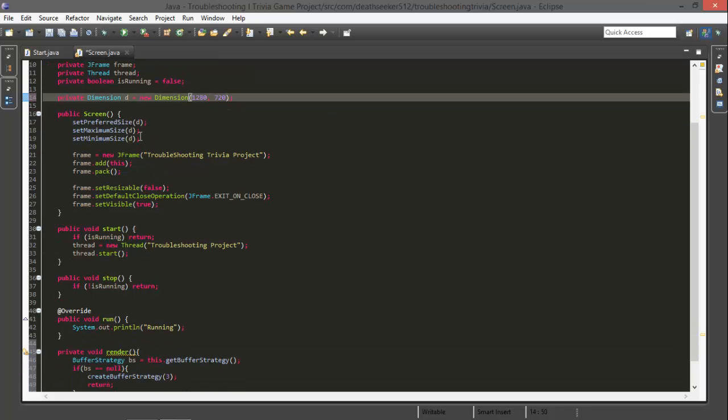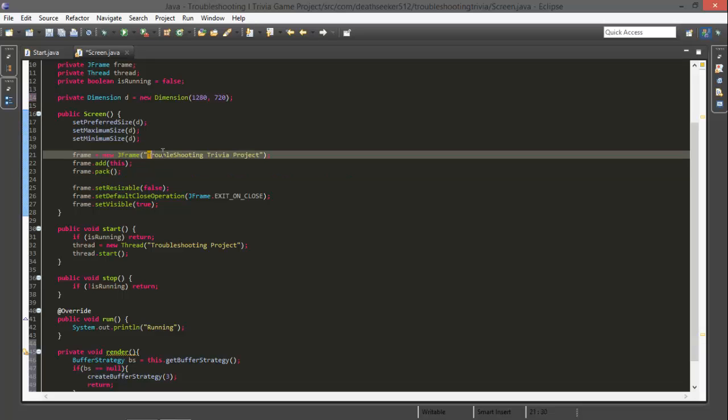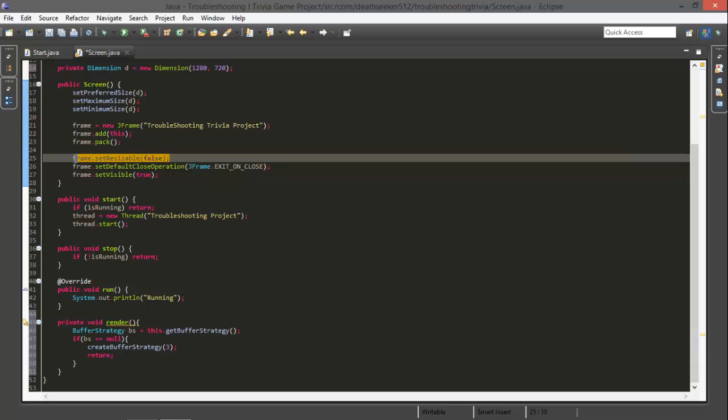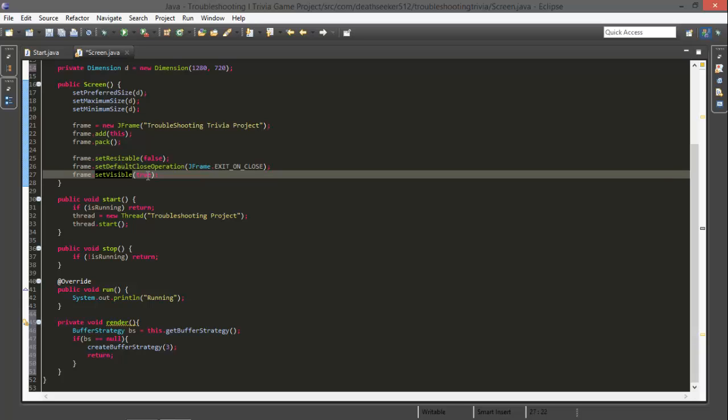And then after that, it adds it to the frame, which will have this as a title. Then I made it so the frame is not resizable, otherwise you might get graphical glitches. And I made it so that if you click the X button, it actually closes, followed by making it so you can actually see the frame itself.